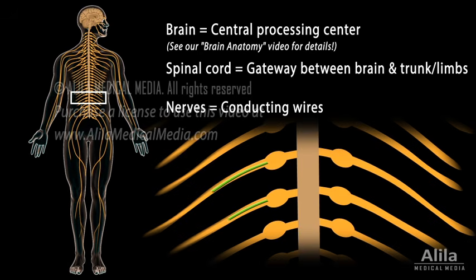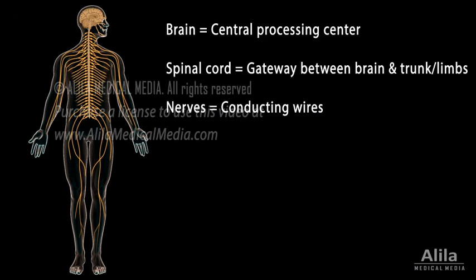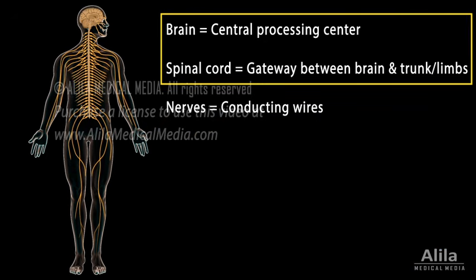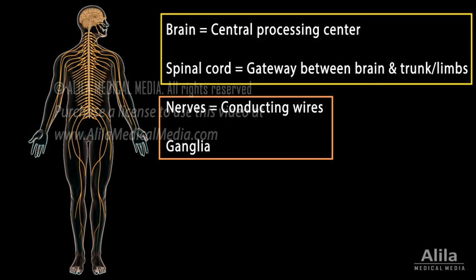They are composed of axons of neurons, the cell bodies of which are clustered in knot-like structures called ganglia. Ganglia commonly serve as relay centers, where neurons synapse and transmit information to each other. The brain and spinal cord make up the central nervous system, while nerves and ganglia constitute the peripheral nervous system.